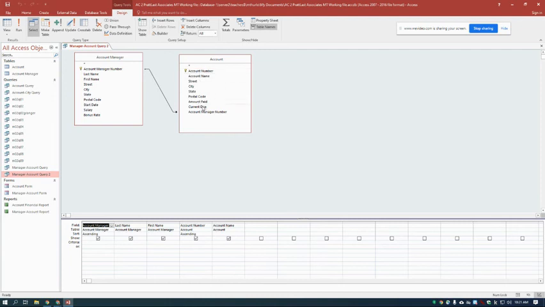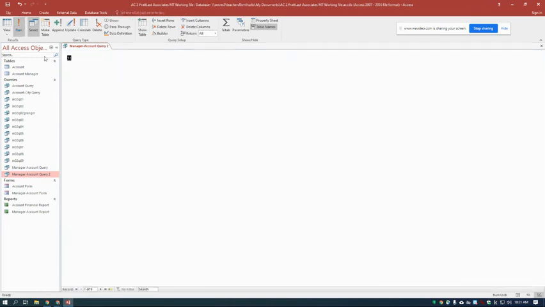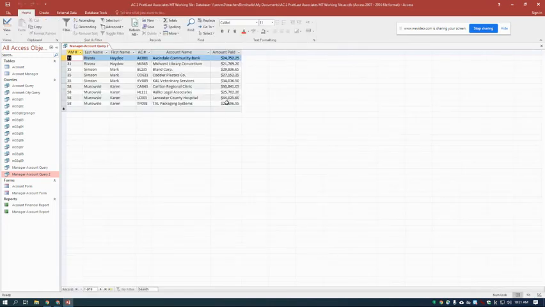So here, amount paid, we'll add that on to the end. For the criteria, we want that to be greater than 20,000. Make sure you do not type the $ or any commas. We will run that. So now you can see all of these with the amount paid, they all owe more than $20,000.